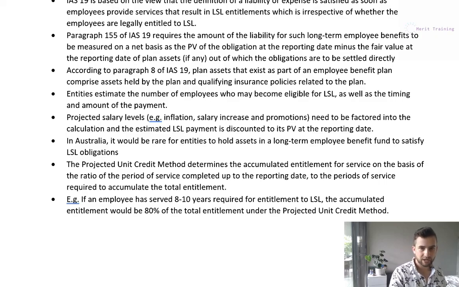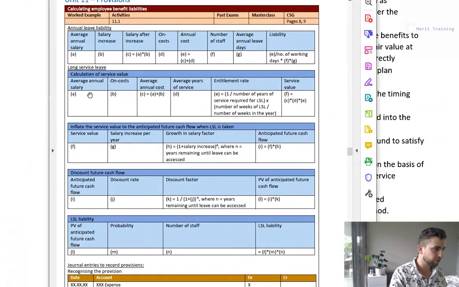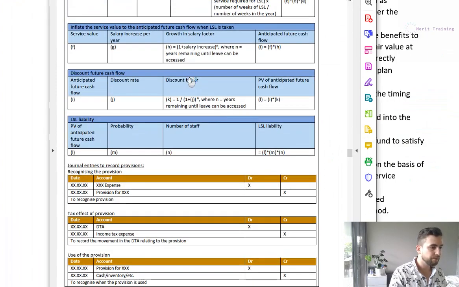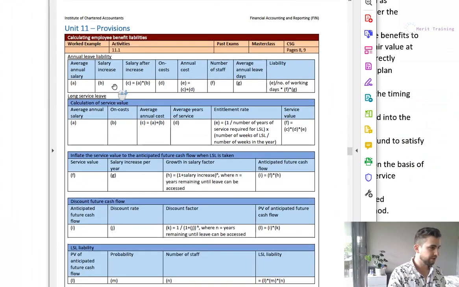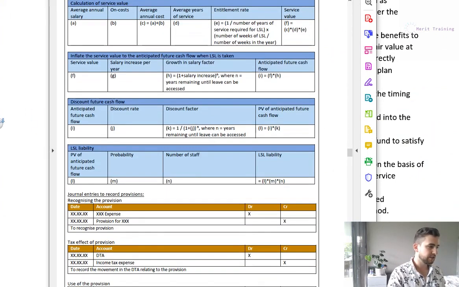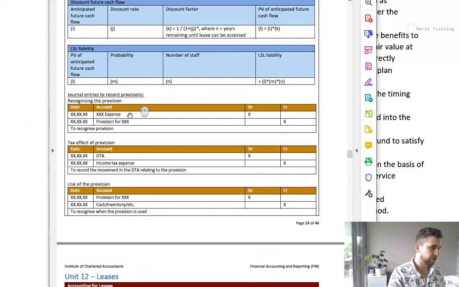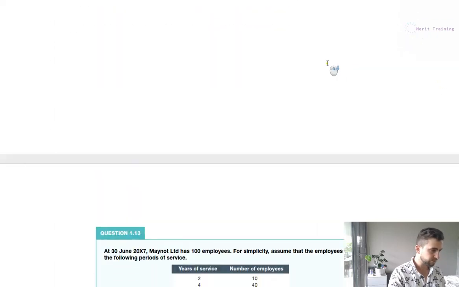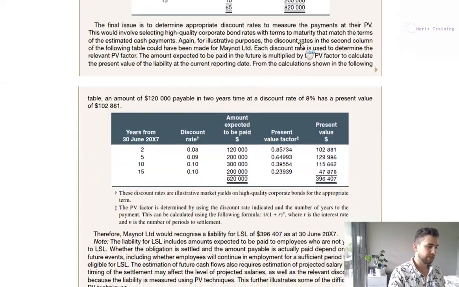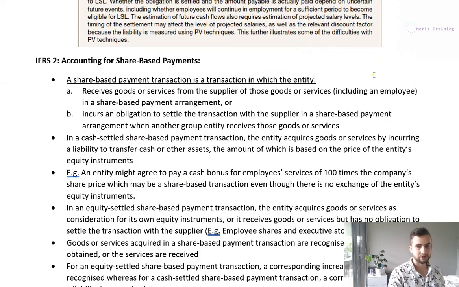So anyway, back in that journals template file I showed you before, again, there's journals and notes in terms of how you can actually calculate this. So this will basically show you how to calculate your annual leave and your long service leave calculation, and then discount it based on future cash flow, and there's your journal expenses that you need to post in here as well. And probably the other key takeaway is just the discounting of that based on present value, which I think you should be across that concept now.